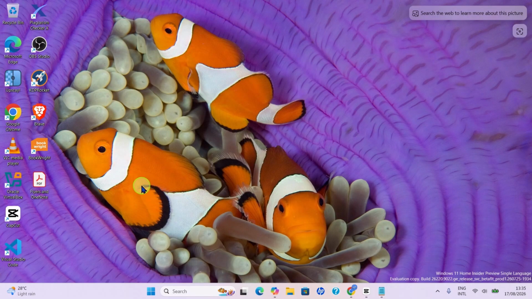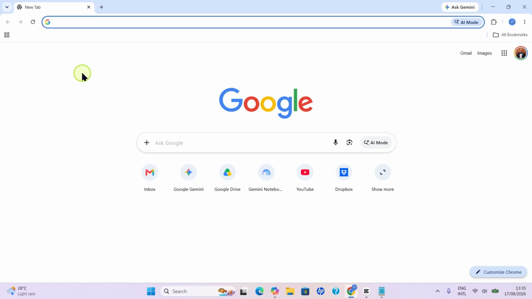The first step you need to take is to launch a web browser. And here I'm going to use Google Chrome for this. Once your browser opens, you need to change this language on your Google account. So once you change that, the one on Gemini and the one on Gemini Notebook will be changed.